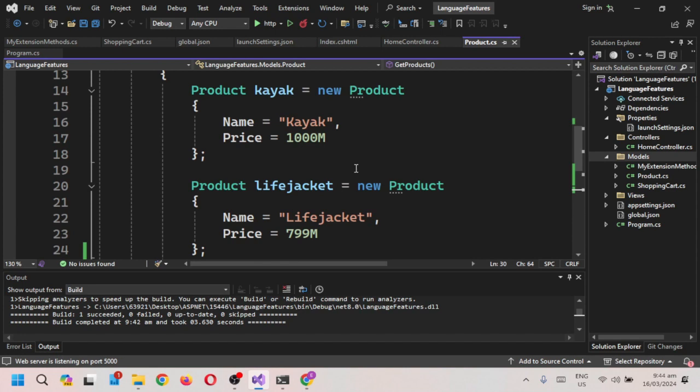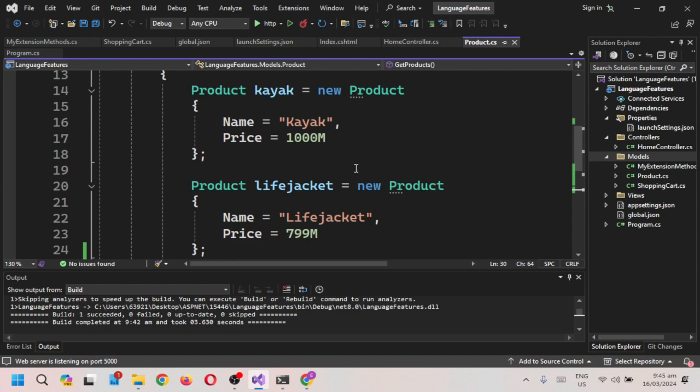So next, in order to compute the products, we can also enumerate these products. We can also apply an extension method to an interface. Okay?